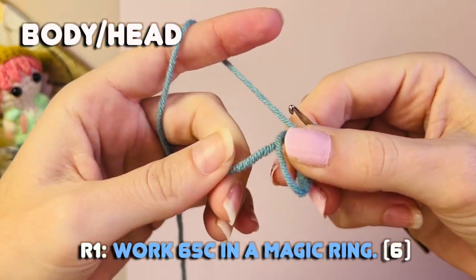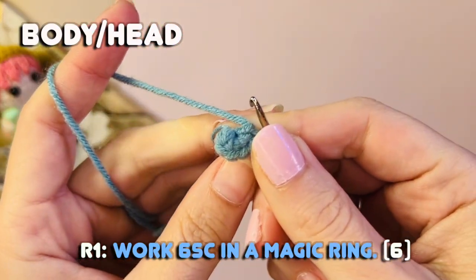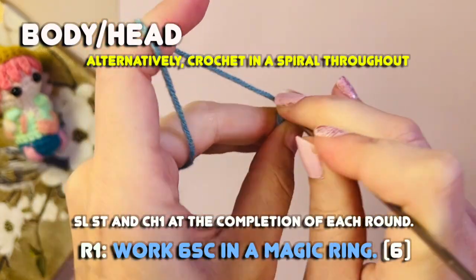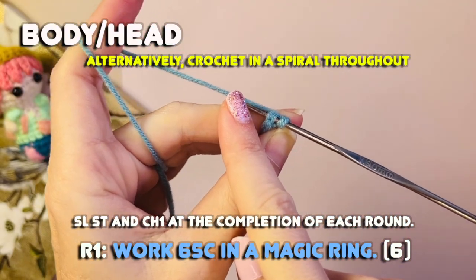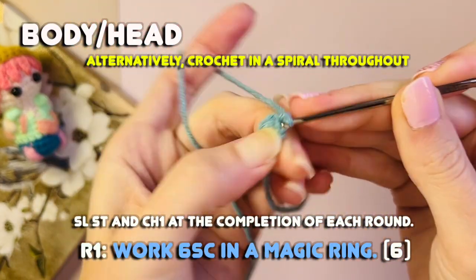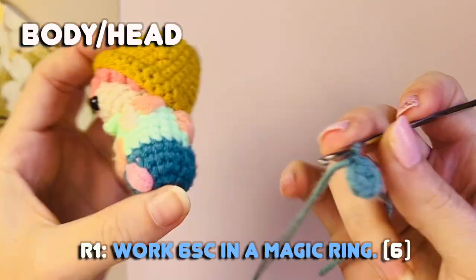Then I want you to pull this yarn tail from the magic ring until your magic ring closes up, just like that. And then from here, you can either decide to crochet in a spiral, which means you just continue working on, this would now be the beginning stitch of your second round, or you can finish each round with a slip stitch like that and chain 1, which is what I'm going to do, since this is a beginner tutorial and it may help.